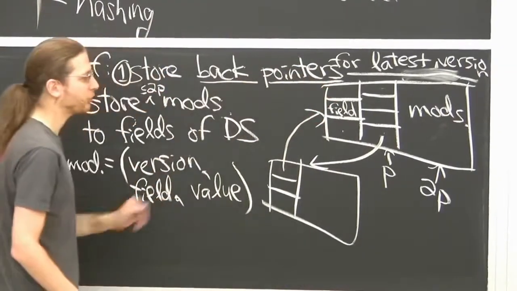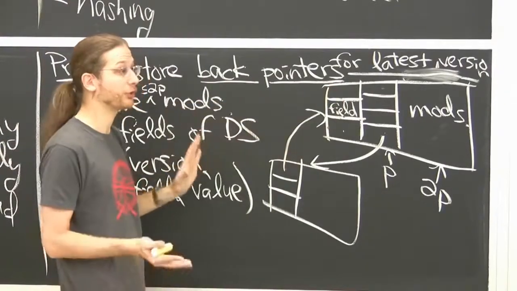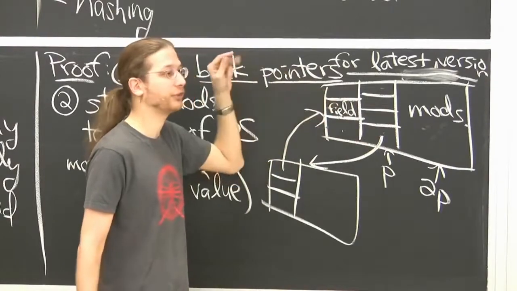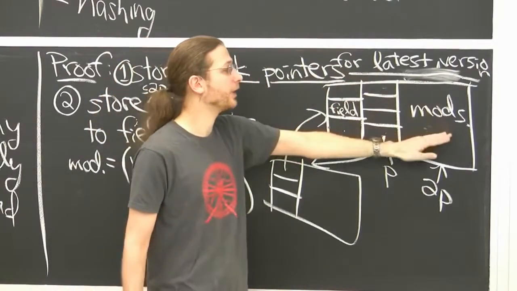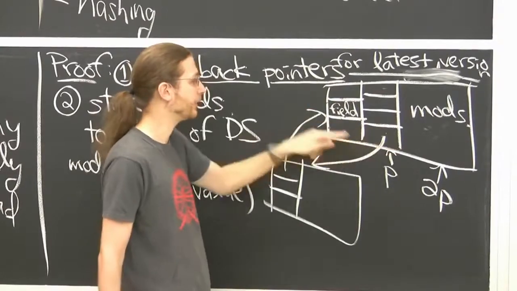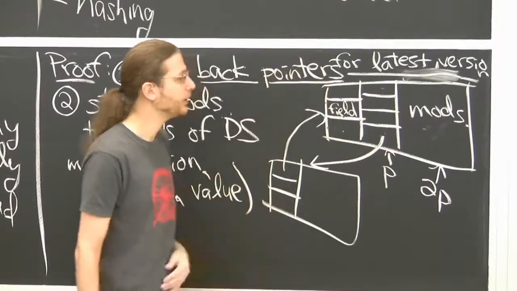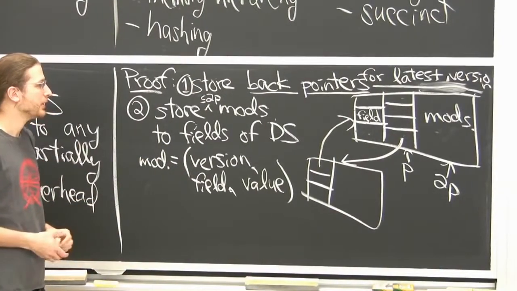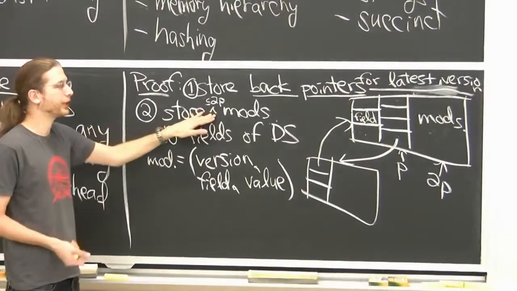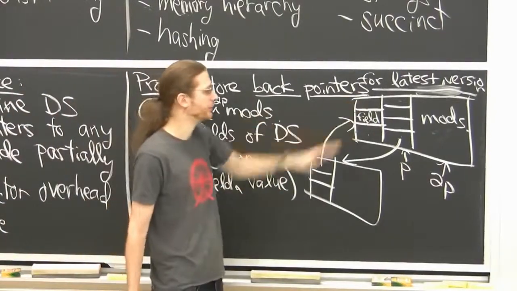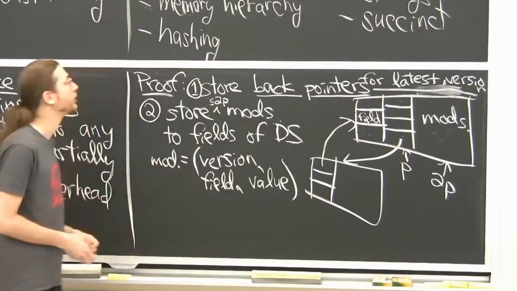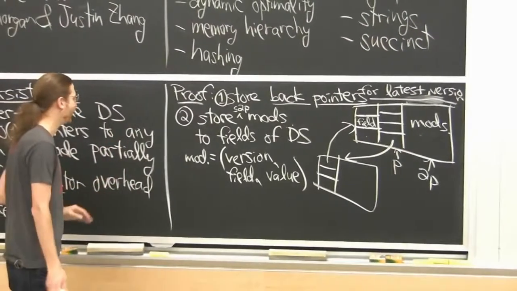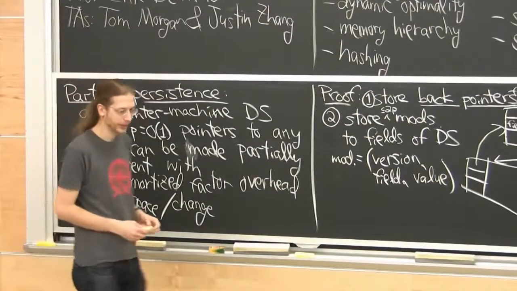And so instead of actually changing things like the data structure normally would, we're just going to add modifications here to say, oh, well, at this time, this field changed to the value 5, and then later on, it changed to the value 7, and then later on, this one changed to the value 23, whatever. Okay, so that's what they'll look like. There's a limit to how many, we can only store a constant number of mods to each node, and our constant will be 2p. Okay, those are the ideas, and now it's just a matter of making this all work and analyzing that it's constant amortized overhead.